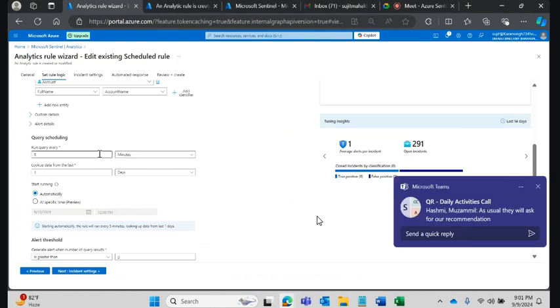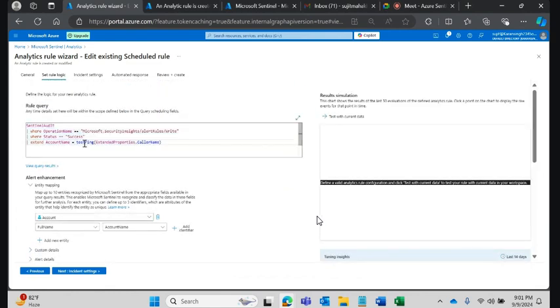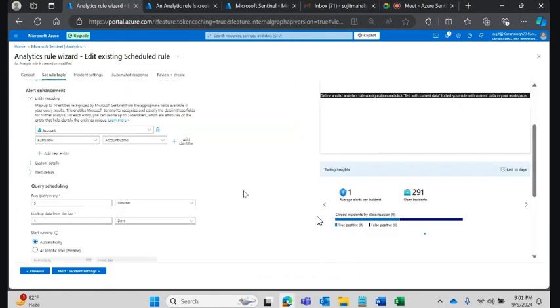So what I've said here already is that every 5 minutes this analytical rule will run, correct? Every 5 minutes, and how much data? 1 day of data it will take. Okay, it will run every 5 minutes, but it will look at 1 day, 24 hours of data, and whatever data has been ingested in that 1 day, it will run this rule. So that's why you see 279 incidents have been generated, because it runs every 5 minutes and takes that same 1 day of data each time, right?